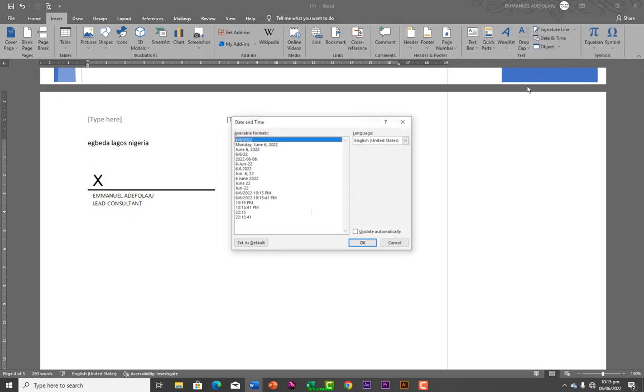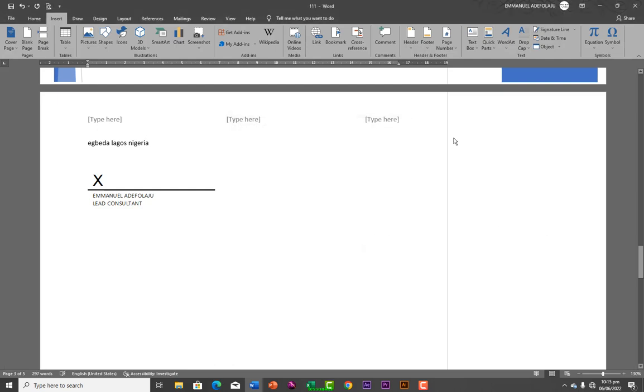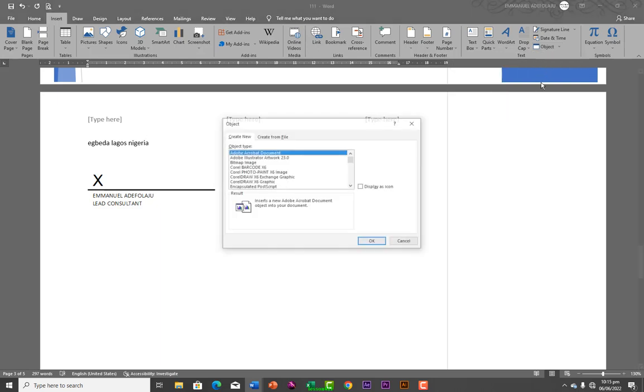Then you can also add date and time. We've talked about this. You choose your format and you click OK to add the date and time. And lastly, we have objects. Clicking on Object, we have Adobe Acrobat Object, we have a bitmap image, and so on.